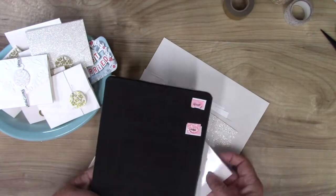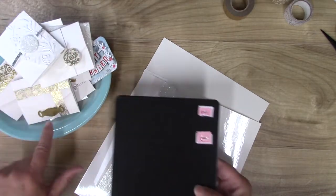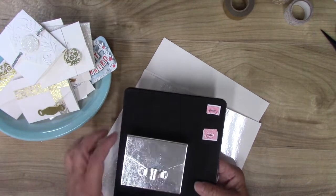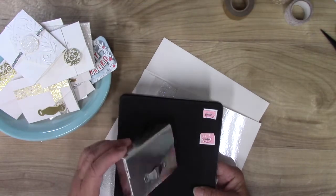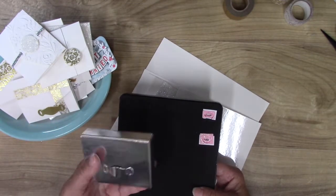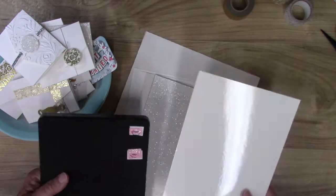So here's the die, and this is a little accent piece that you can use for closure. There's one right here. Now what this normally looks like if you make it out of mat board is this. This is mat board covered with the Sizzix surfaces, the silver, so it makes a nice sturdy box for the book, but you can also use it with paper. A lot of people don't know that, so I thought I would show you how I did it.